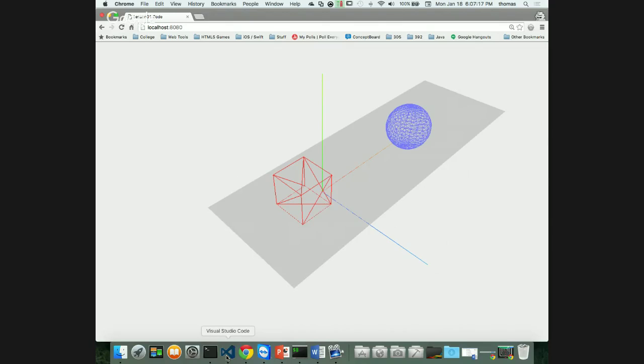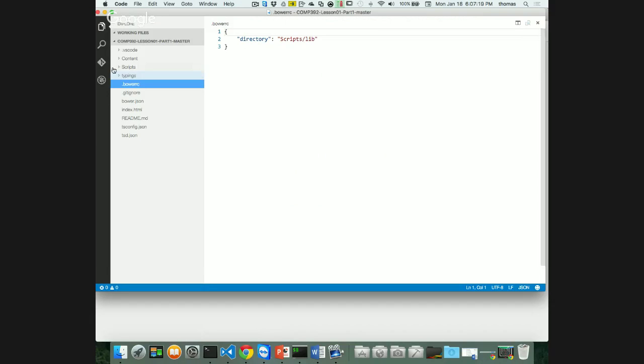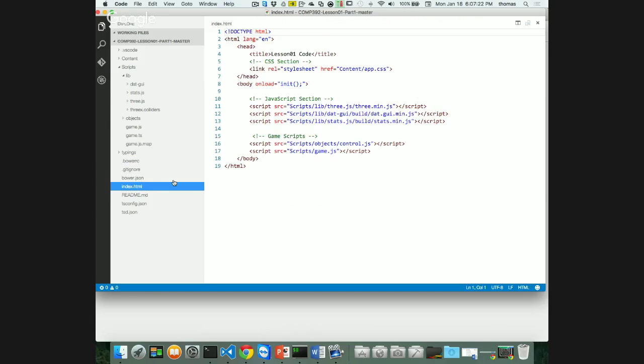So let's check this out. Let's go back into Visual Studio Code and see what we did here. Let's look at our script to make this go. Well, first, remember that whenever we do anything with the web, we need to have an index.html as a document to tie it all together. Notice how I'm not using an IIFE here. I'm using an onload function to make it easy for you guys for the first time to see it.